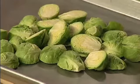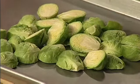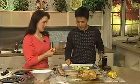And, you know, a lot of people say, ew, I don't like Brussels sprouts. Right, like me. I'm one of them. But they're actually really tasty. But, you know, I've never seen them look so good and fresh. So that's obviously number one ticket right there, is fresh.